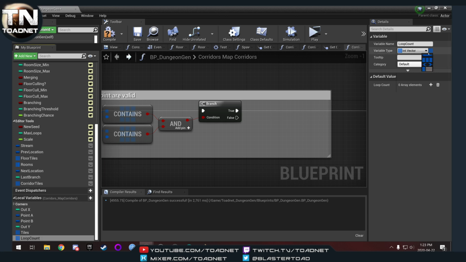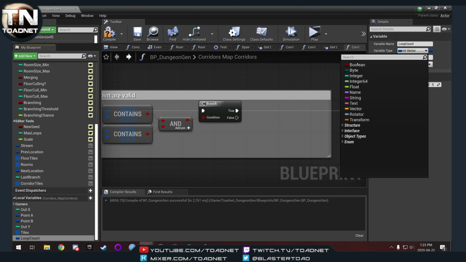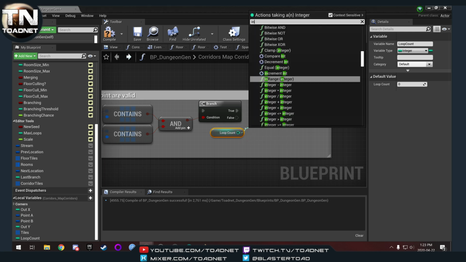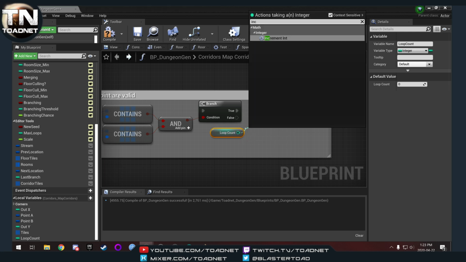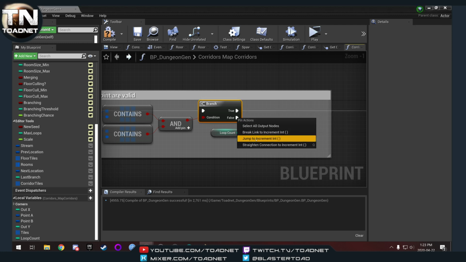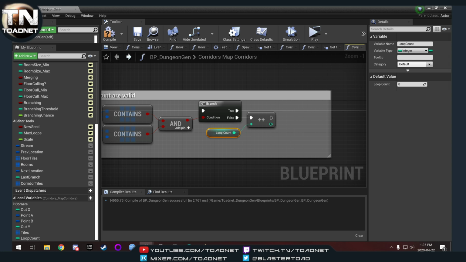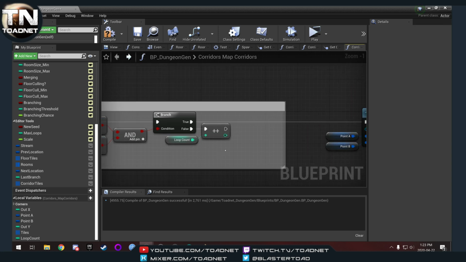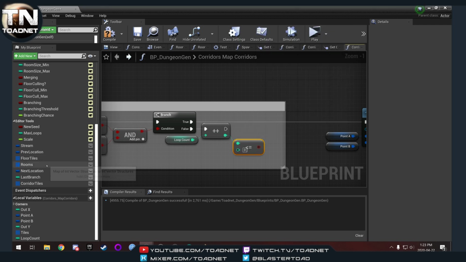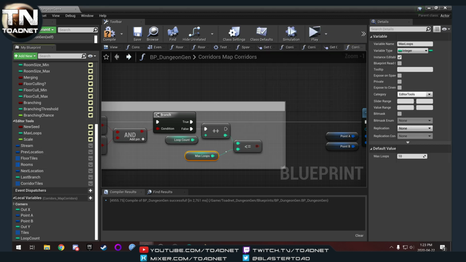It will be a single variable and it will be an integer. And we're going to get loop count, increment, so add 1 to it. And then we're going to check if it is less than or equal to max loops. And then we need another branch.